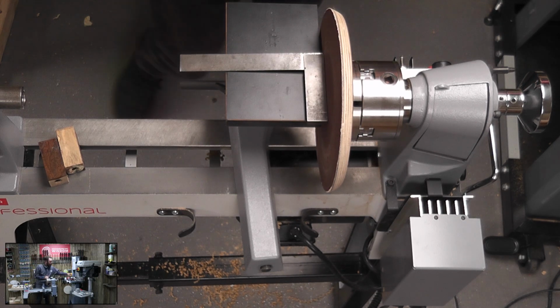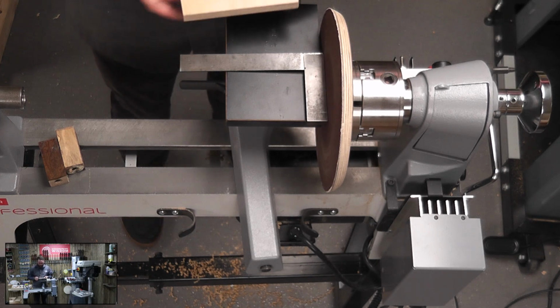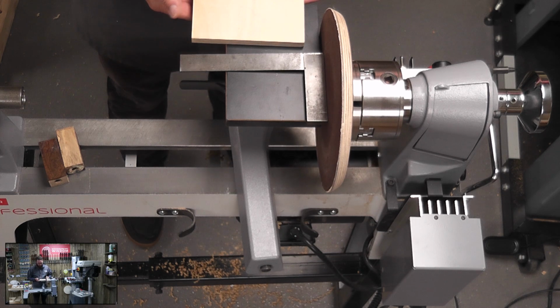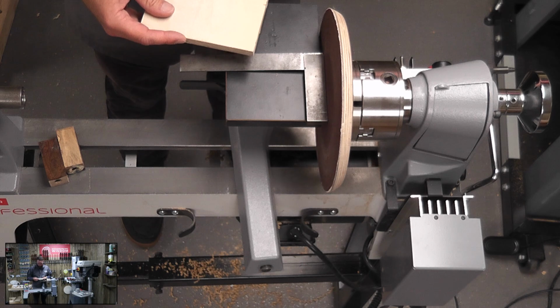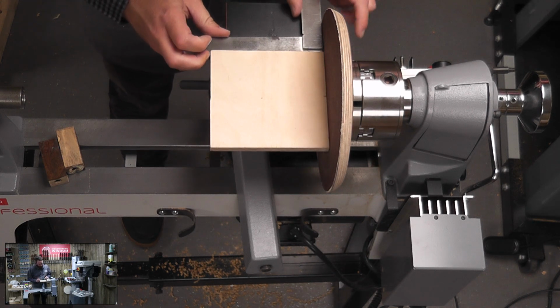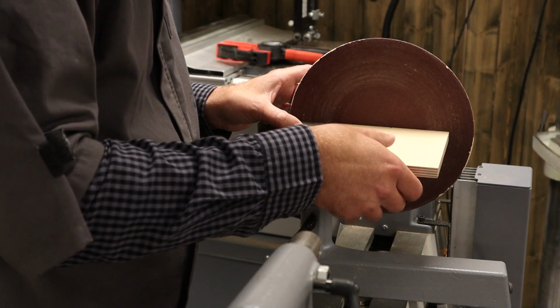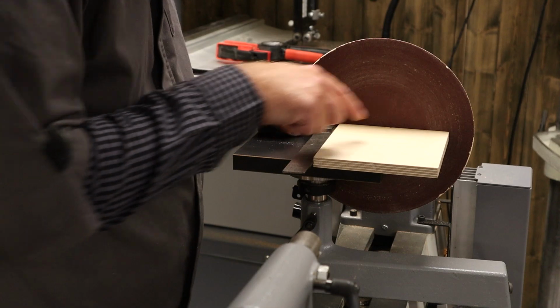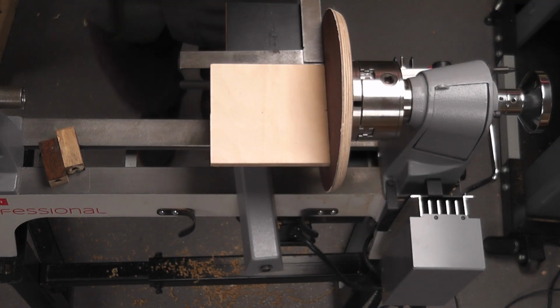Then we can get our bit of ply. This is the bit of ply that we were using earlier on the bandsaw. Just making sure we've got a nice square edge to this. So let's switch this around so our square is that side, and we're going to put our piece of ply there.